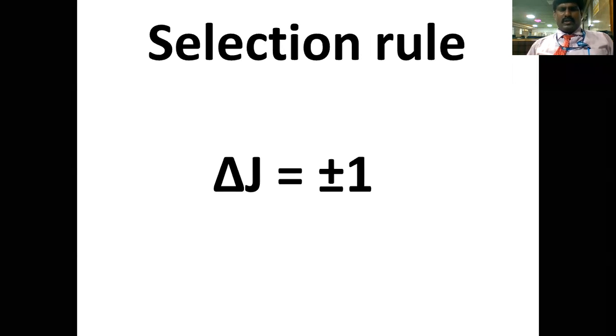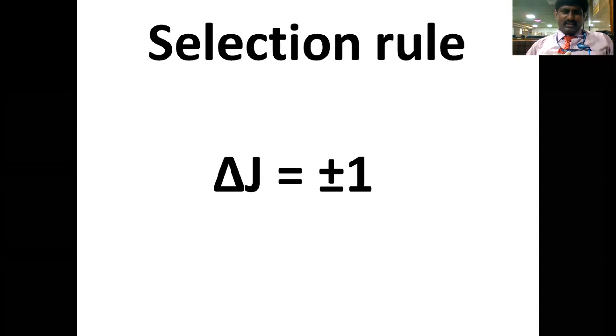And the selection rule. What is meant by selection rule? Like in vibrational spectroscopy, the selection rule or main requirement is del mu not equal to 0. That means the change in dipole moment should not be 0. That is the selection rule. Here, in a similar manner, the selection rule for microwave spectroscopy is del J. What is meant by del J? Delta J is the difference between two consecutive rotational energy levels. And del J should be plus or minus 1.